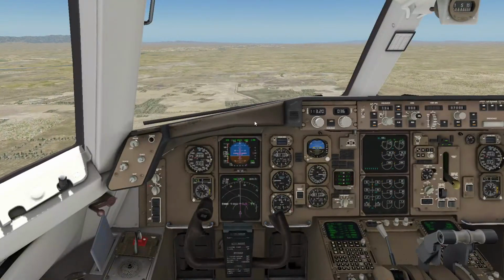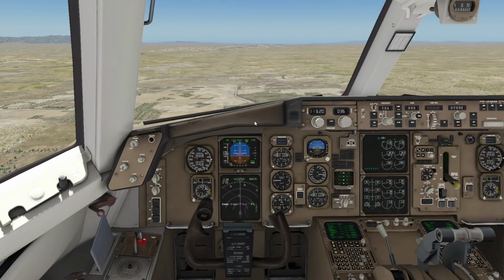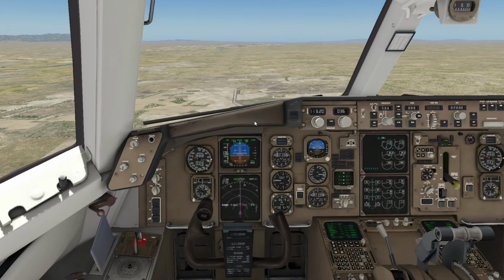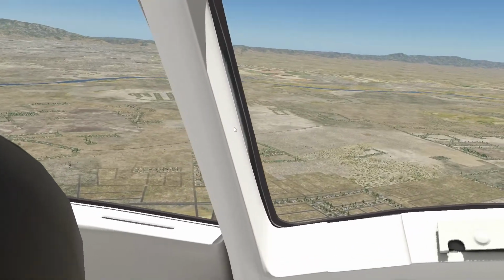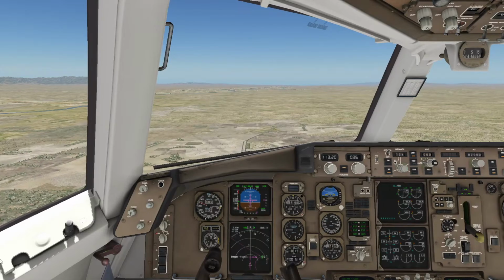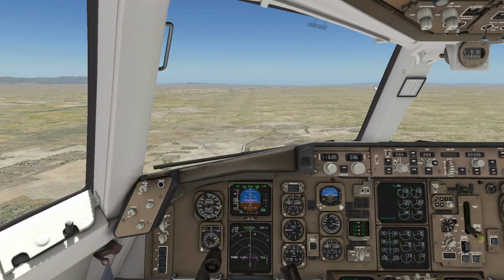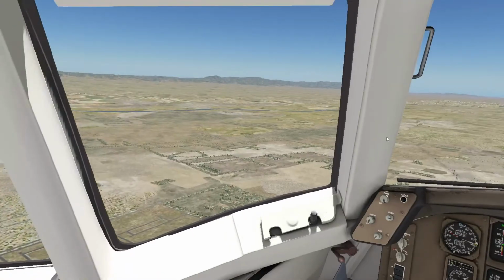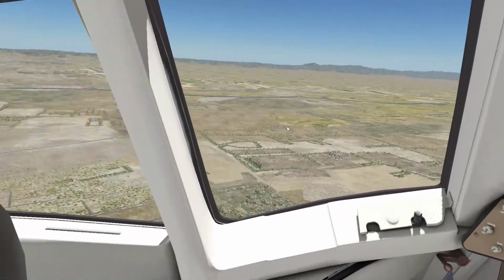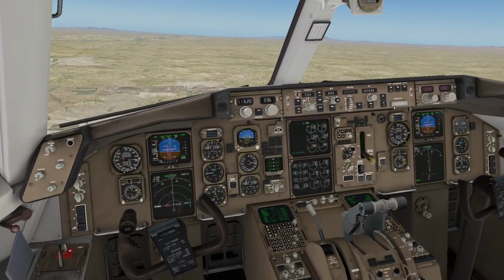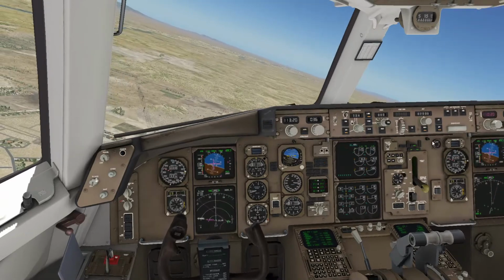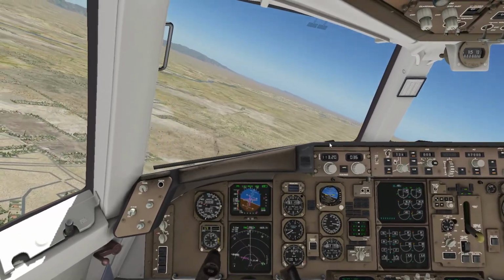Just about there. Alright, well, I'll try my best here to make a good landing, but we'll see how it goes. Autopilot disconnect.